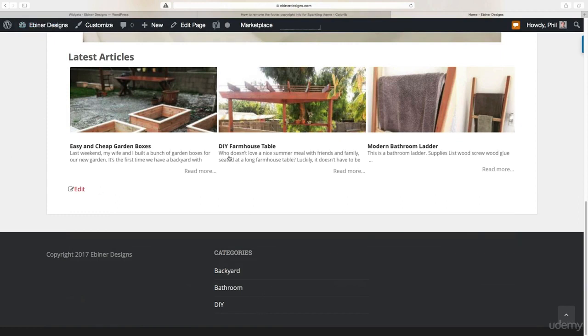Don't worry about this latest article; we'll be learning how to do that in the section on blogging later on. So that is a quick and easy way to add copyright information or to change the footer for this theme. Like I said, if you are using another theme, I don't want to be a broken record, but you might have to do a little bit of research yourself. Just search for remove footer and then the name of your theme. And there should be some documentation on that pops up on Google.